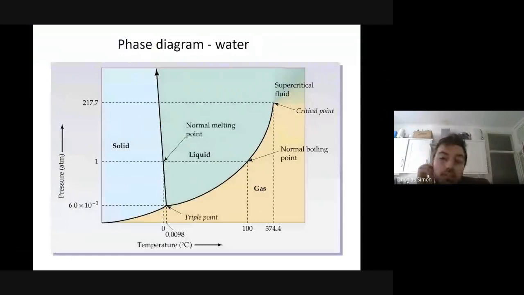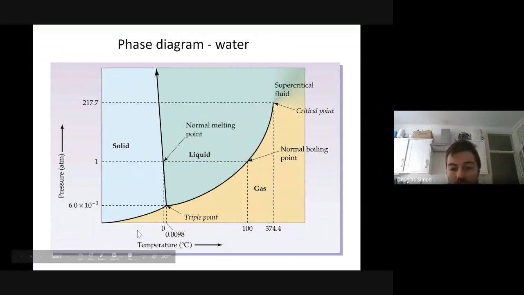So there's not too much else for today's lesson, but it's worth showing you these, which are called phase diagrams. We're going to look at two. The first one is for water. What are they showing you? So the y-axis is pressure, the x-axis is temperature, and they show you what the state of a substance is at various temperatures and pressures. So this is for water.